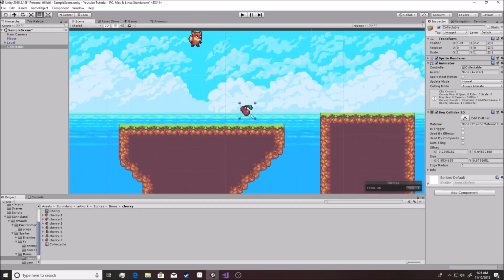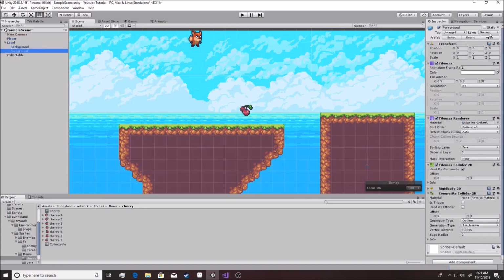We want this cherry right here to be a certain type of object. You can do this in a lot of different ways inside the game. We actually did this earlier. I know that doesn't even make much sense yet. It will in a minute. Just give me a moment. So if you go to level, you see in the foreground, we actually put this on the layer ground, right? Now, you can actually also tag things to be certain things as well.